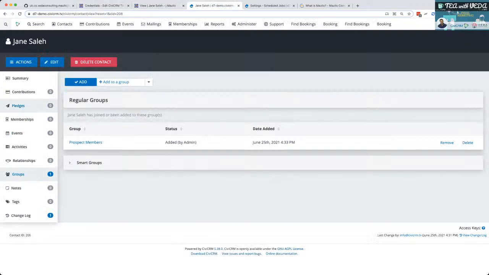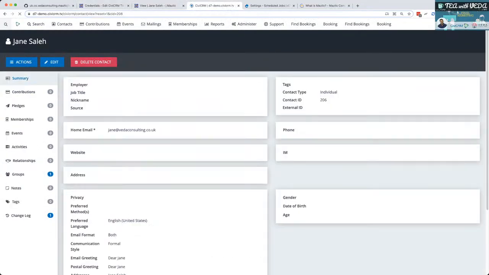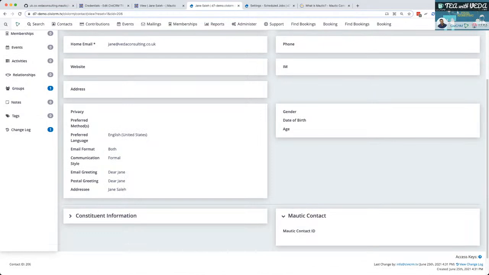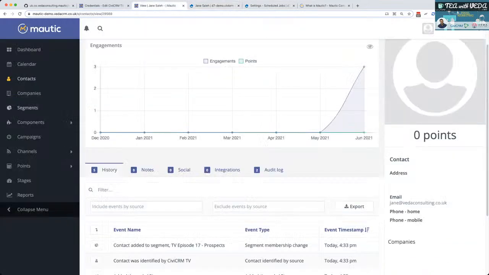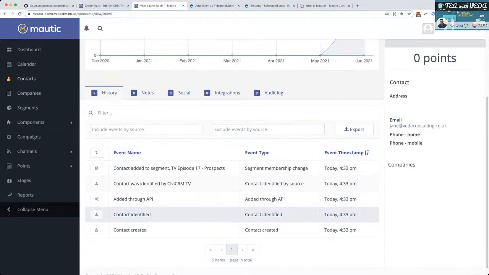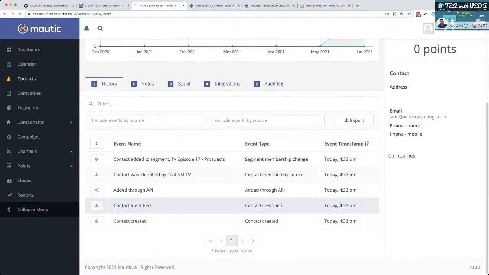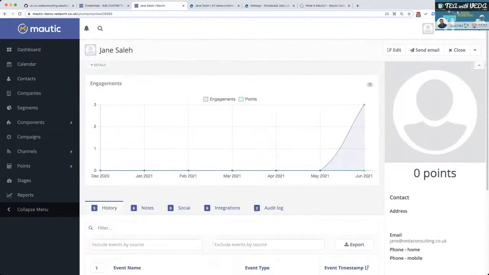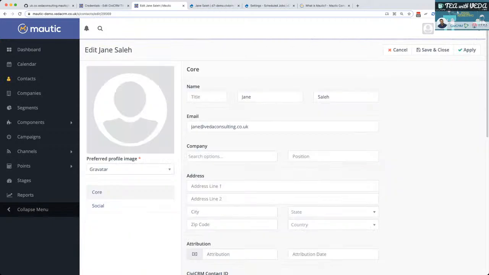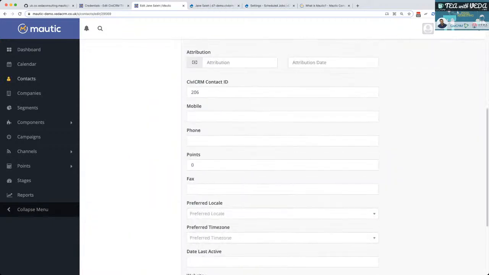And if I just come back here, let me just see, I haven't checked this ever, so let's just see. There's no Mautic contact ID. Maybe that's the webhook coming back in. Let's just see if I can see this contact's. Edit, maybe. Let's have a look. Yeah.